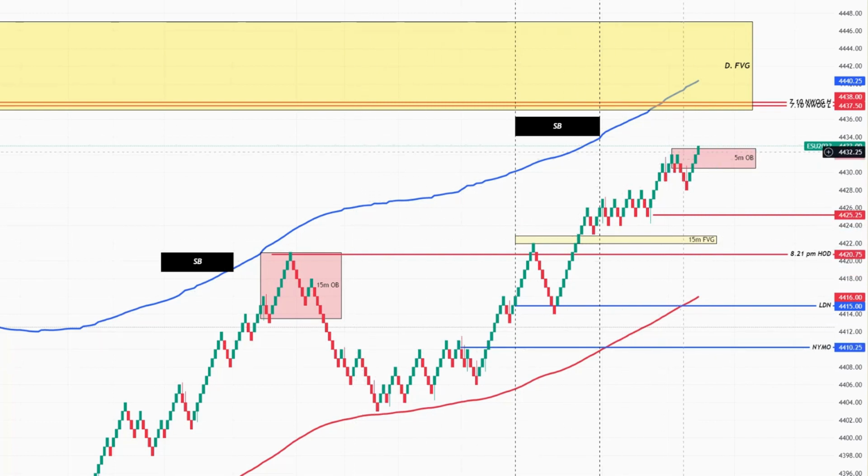But right now, price is aiming for the blue, and here's again that daily fair value gap with the new week open gap targets and that upper blue Keltner real close to the consequent encroachment of that fair value gap, which is again 44.42. One more chart, and we'll take a quick look at that, and that just shows more confluence. Let's go to the next chart.